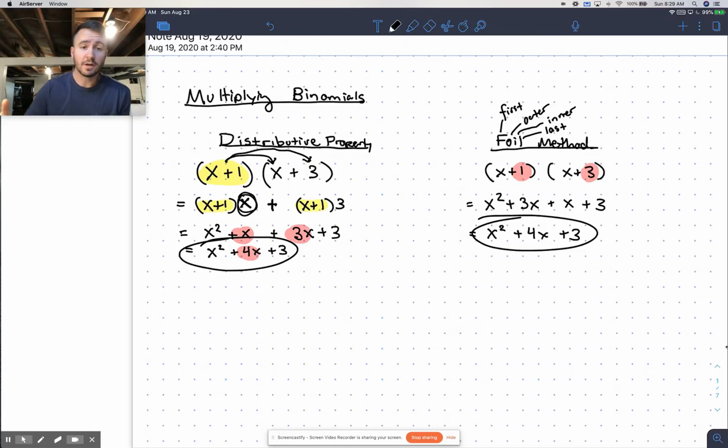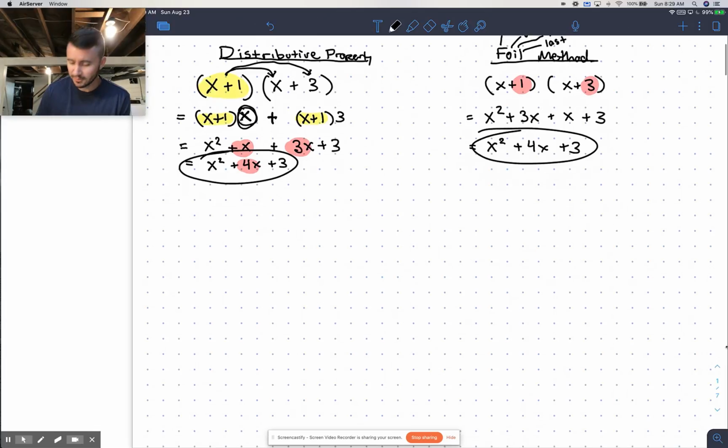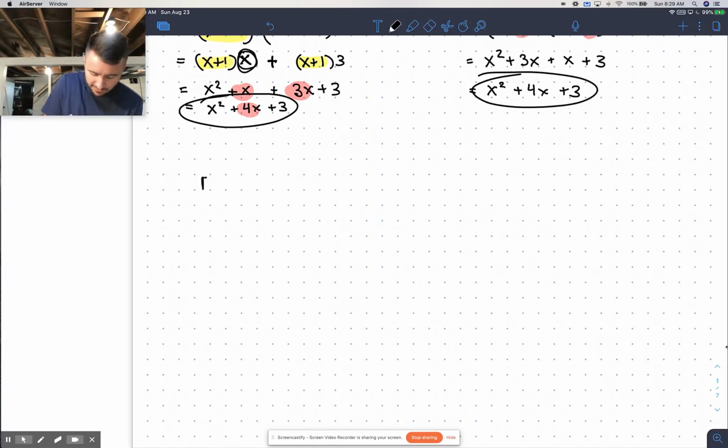All right. So now you know how to multiply, or at least you've learned how to multiply. It's important you learn how to do that because the next thing we're going to be doing is something called factoring. Now, factoring in math essentially is breaking apart larger things into multiple pieces.